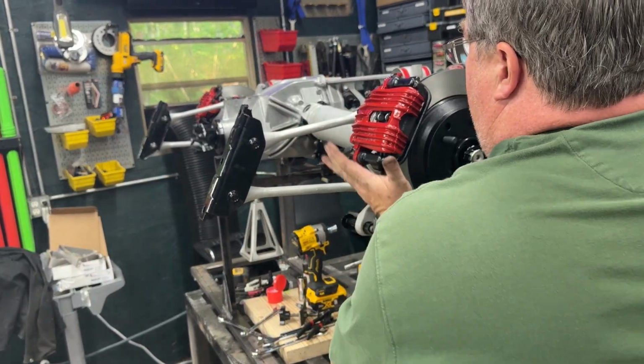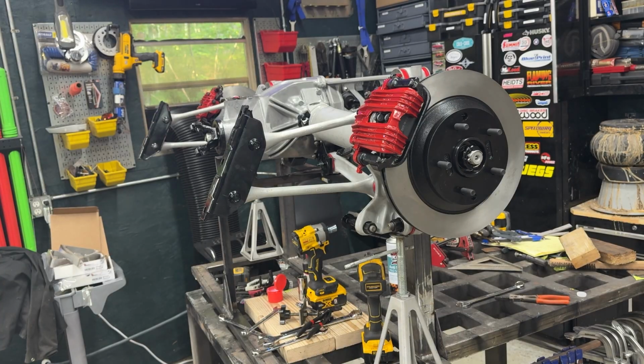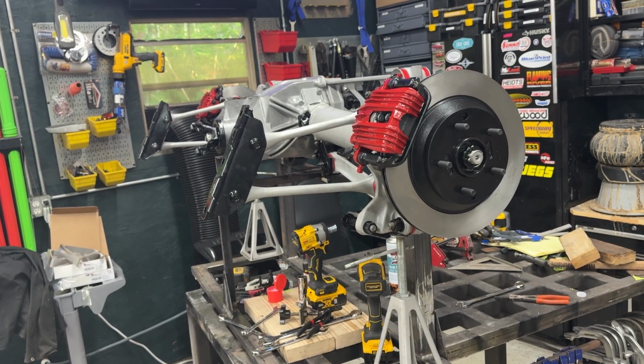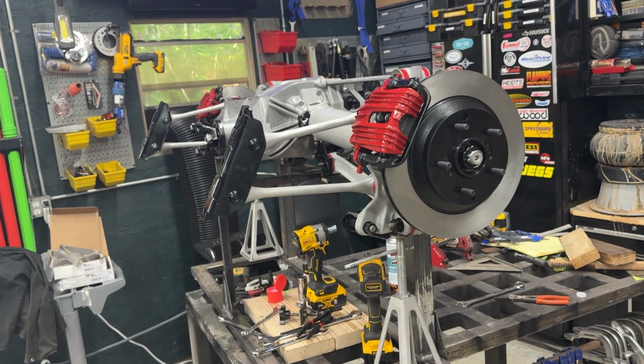Perfect. I got a little WD-40 on the brake rotors right now just so they don't get rusted up, because this will sit for quite a while now. But, like I said, it's on a nice stand. Got wheels on it. I can roll it wherever I want it. Keep it out of the way.